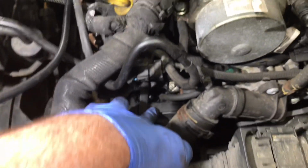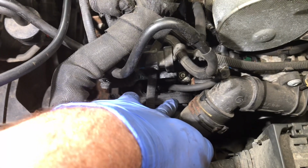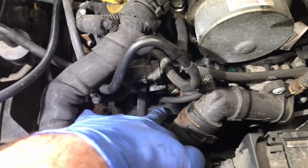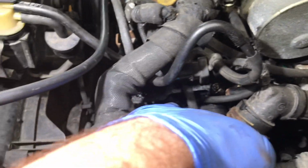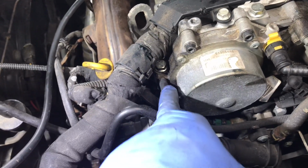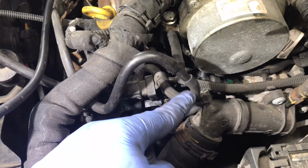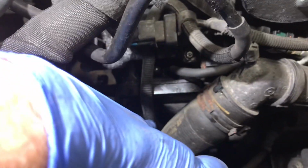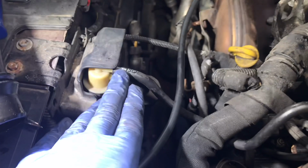We believe that this plastic valve block is our issue. We tried smoke testing it, but that wouldn't work because it can't take a pressure. When we were drawing a vacuum down on it, it was leaking down too fast. So we've come up with this modification because this guy's going away before we can sort this. We've come off the main feed for vacuum components and put in a T-piece. The first side, going down this way, feeds this main vacuum block underneath. Our second feed goes direct to the turbo solenoid, so that's getting a good 30 inches of vacuum.